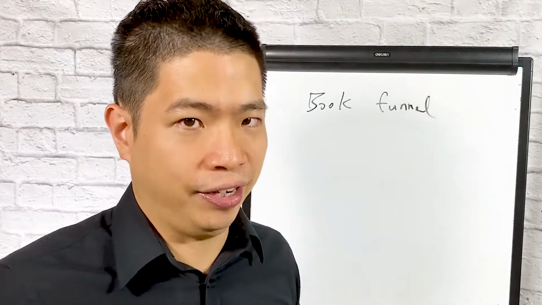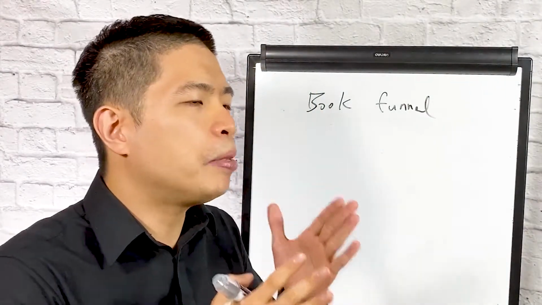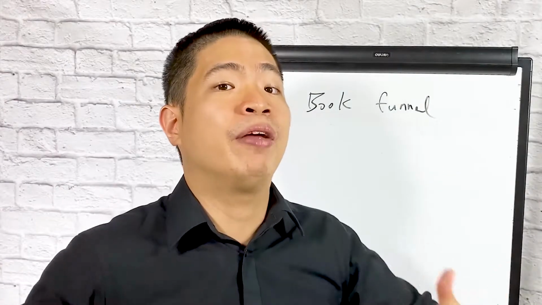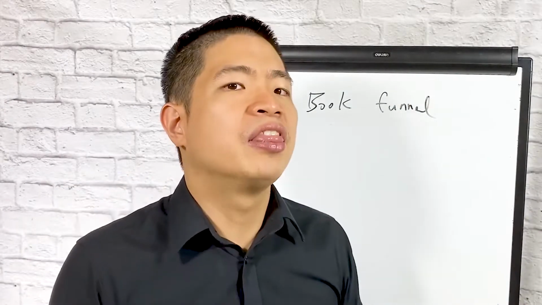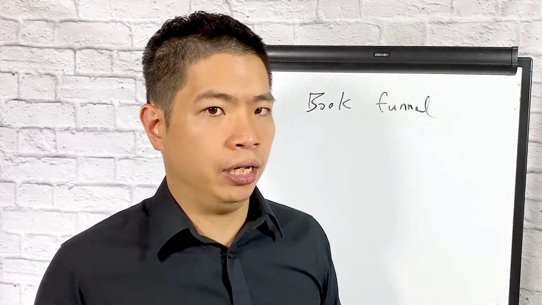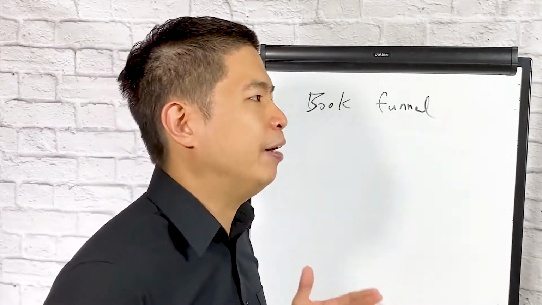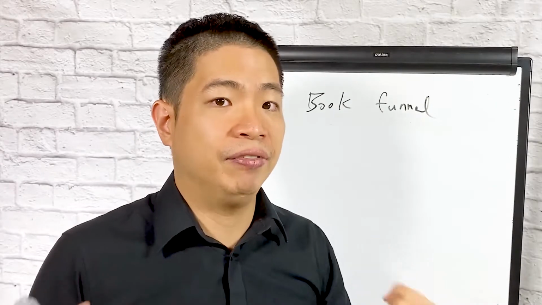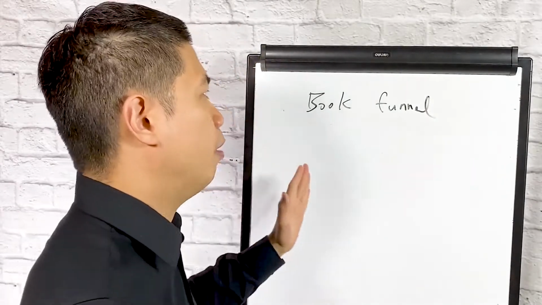In this video, I want to introduce you to another way you can build your list, and that is BookFunnel. Normally when we are building our list, we are using an opt-in page. The problem is the opt-in page, because it's digital products most of the time, right? We're giving away a digital product on an opt-in page. The perceived value is pretty low. But what if you can give away something physical for free? Then they have higher perceived value. So that's the power of BookFunnel.